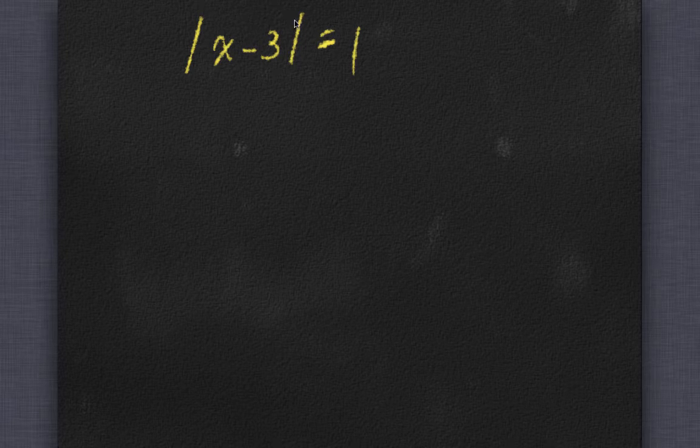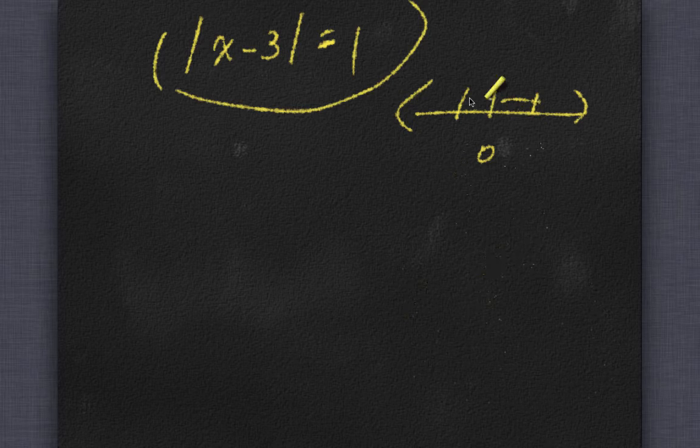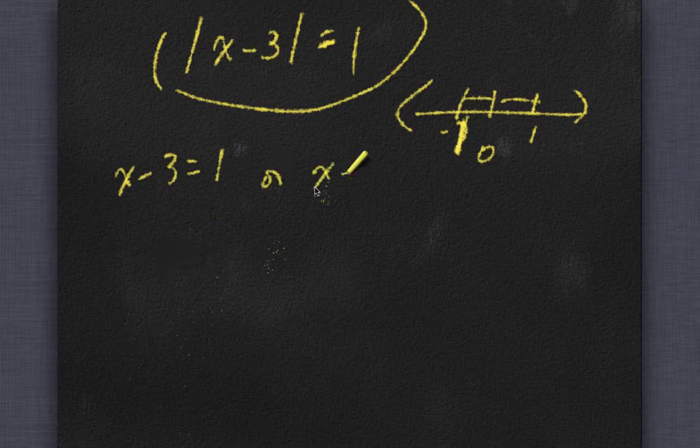So at first treat this like the object for which you're solving. And as of now, it's already solved for. There's no moving stuff around to do this time. And then you say, okay, whatever's inside there is either 1 or -1, because those are the two things that are 1 unit away from 0. If you look on a number line and you go 1 unit in either direction, you get 1 and -1. Okay, so either this is 1 or it's -1.